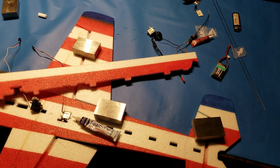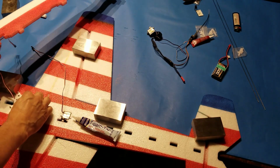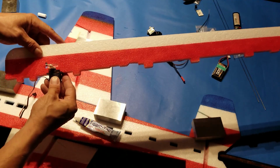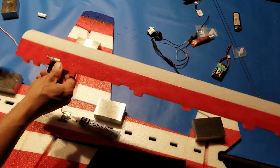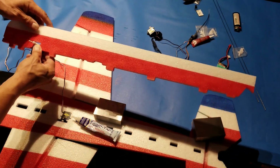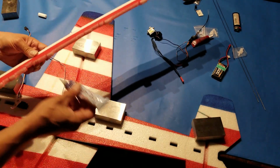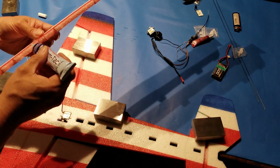So now we're ready to glue on the bottom fuselage piece, but I need to make sure that this servo, which is going to basically sit down in this hole, properly mates with the cutout right here. So what I'm going to do is just put a tiny little bit of foam tack on there first, and then I'll finish gluing the rest of the servo in from the other side later. But I want to make sure also that my wire stays up and over on this side where my electronics are going to be. So I put just a little foam tack where that servo is going to sit for this side.